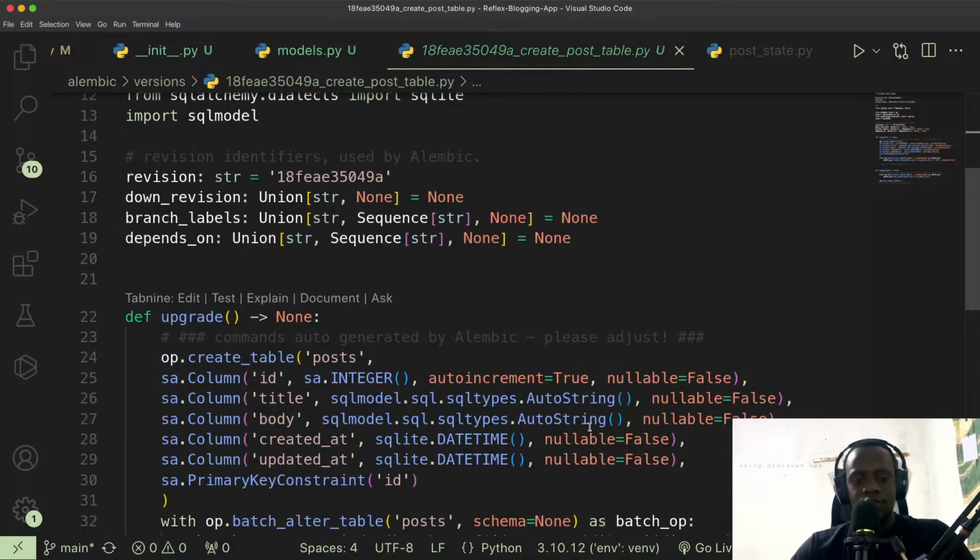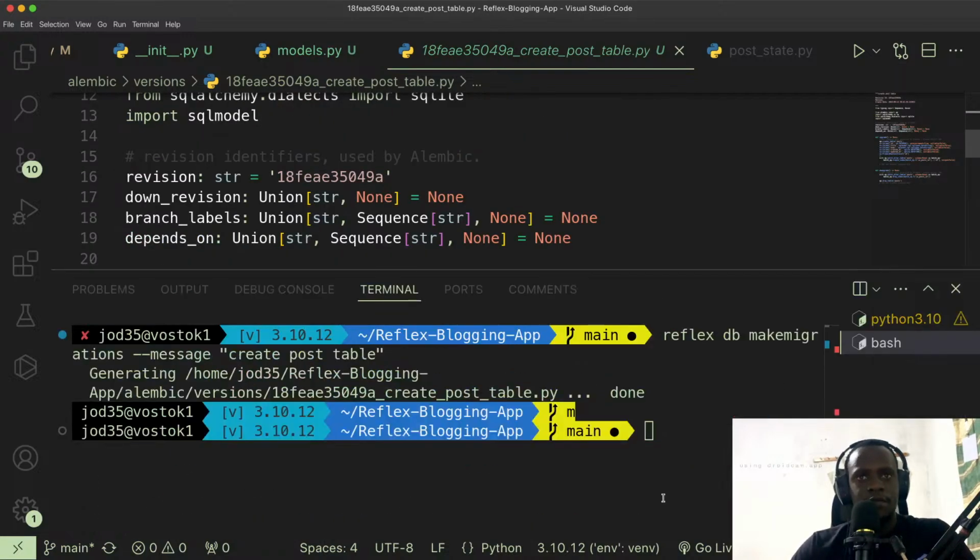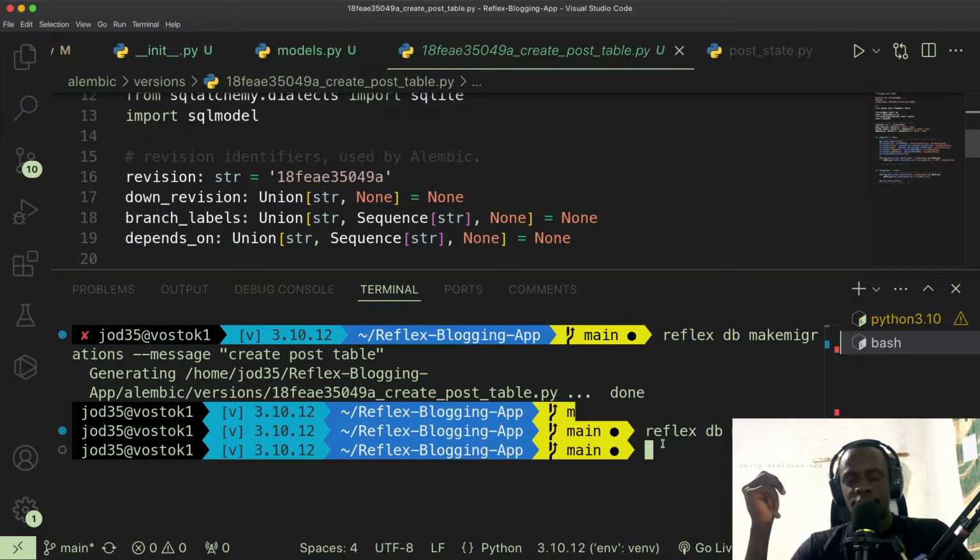To do that, we have to just go back to the terminal right here and say reflex db migrate. So make migrations allows us to create the migration, and then db migrate is one that's going to allow us to make that change to the database.